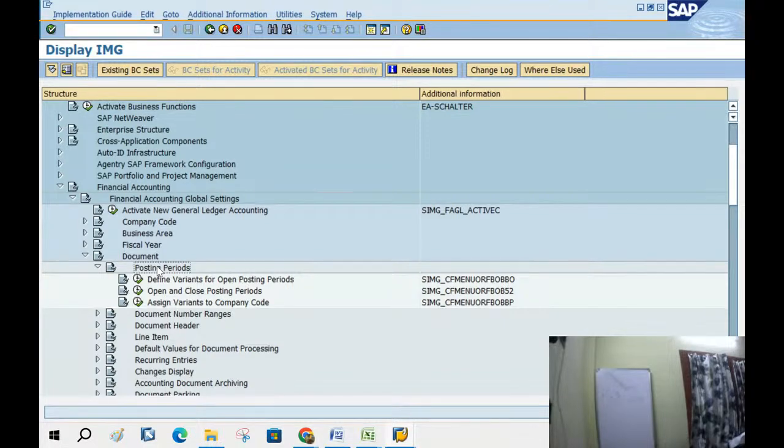How do you remember? The main 3 headings to remember: 4 is general ledger account, 2 is fiscal year, 3 is going to be posting period. What are the 3 steps you are going to do now? Those 3 steps are nothing but your 7, 8 and 9 in the 14.